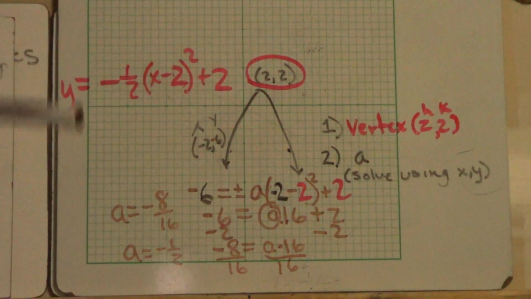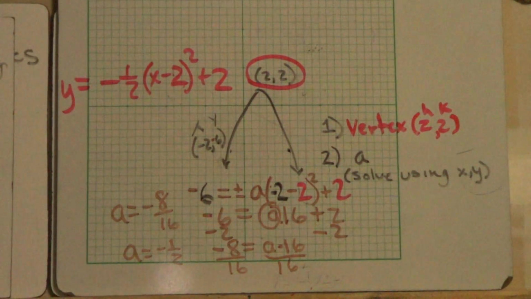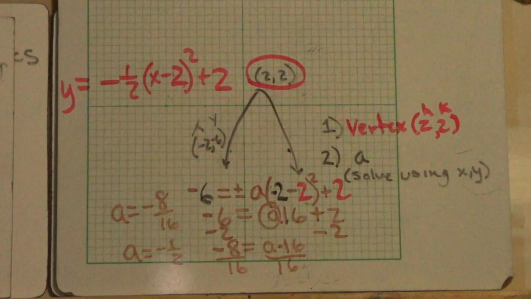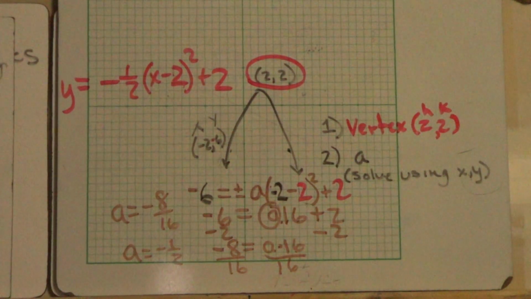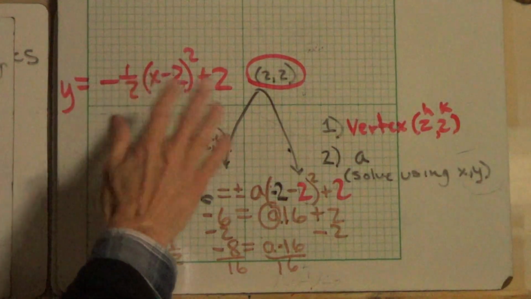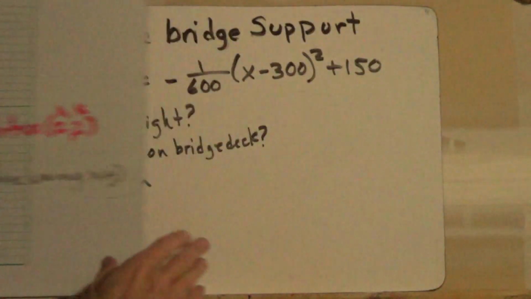You always should have your x and your y left so that people can plug in points to see where else it'll be on the graph. Okay, a function rule has x and y left in there. But the h, the k, and the a should all be filled in.